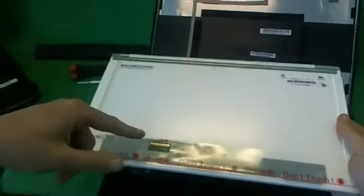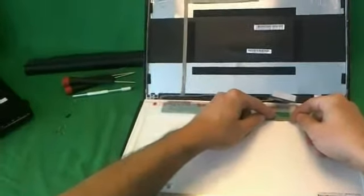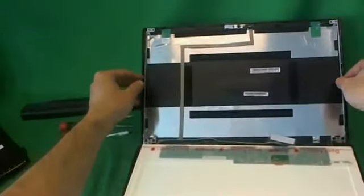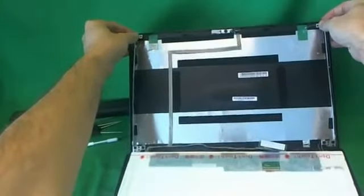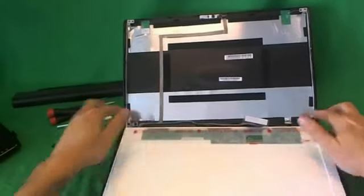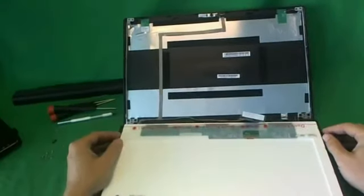Okay, once you have your new screen in, most likely it will not be the exact same part number because there's 5 or 6 different vendors that make the exact same screen, but it'll have the connection in the same place and it'll have the exact same physical dimensions. So what you do is you plug the screen in right here with a connector, then you mount the screen, put the screws in on both sides, then you put the 2 screws on top that are holding the metal mounting brackets. You tighten these screws on the bottom, then you snap on the screen bezel and you put the 2 screws at the bottom, and you should be done.